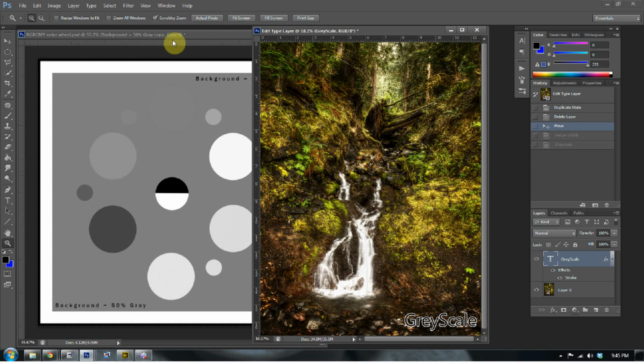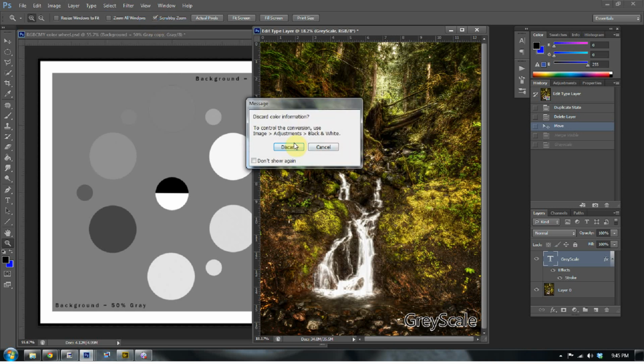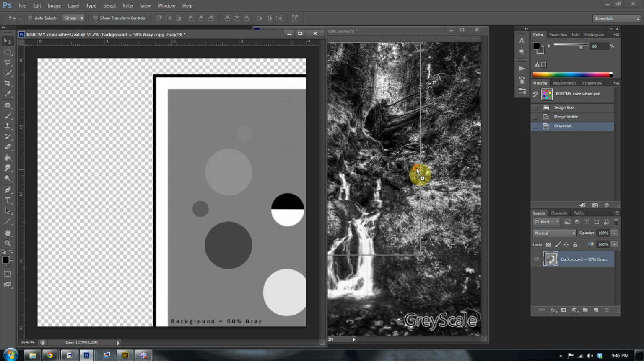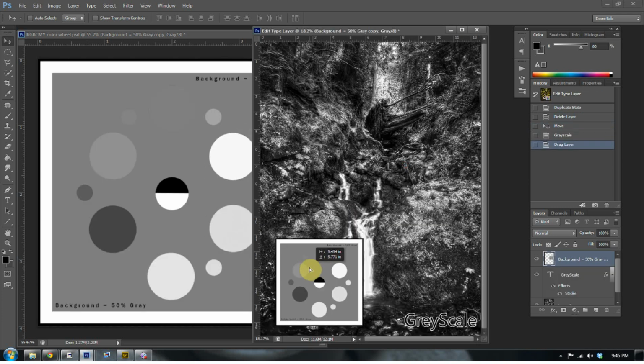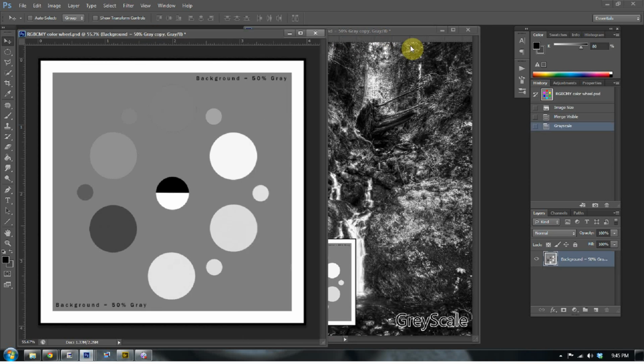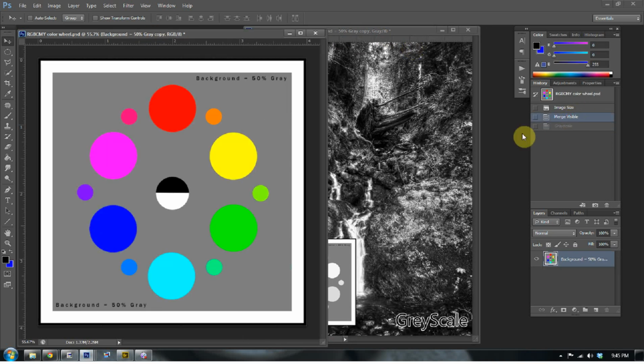Now we'll bring in our image. And this will be the same thing. So we're going to go ahead and go to Image, Mode, Grayscale. We'll go ahead and merge them just for grins. Okay. So now I'm going to take this color wheel and bring it over here so that we always have this embedded right here so we can take a look at all these together once we're done. Okay. So now I'm going to go back. That's your first method, the grayscale method.